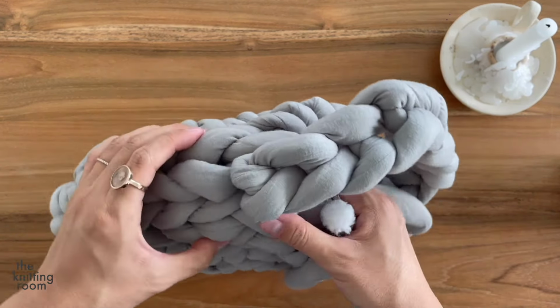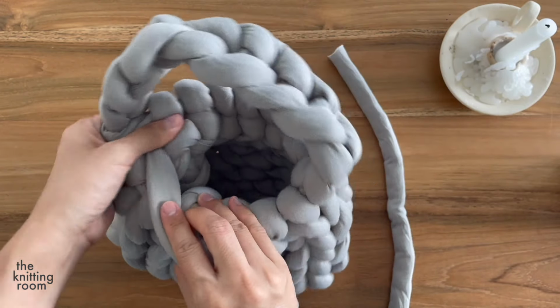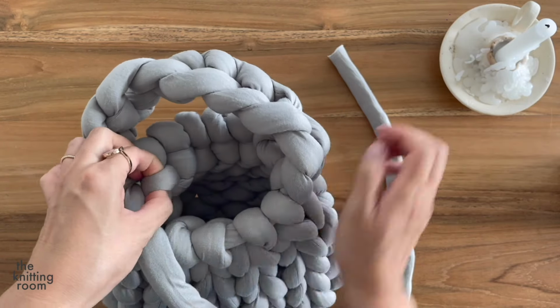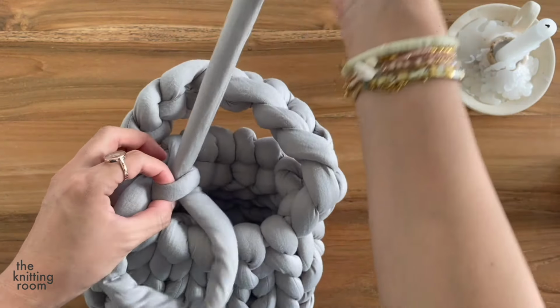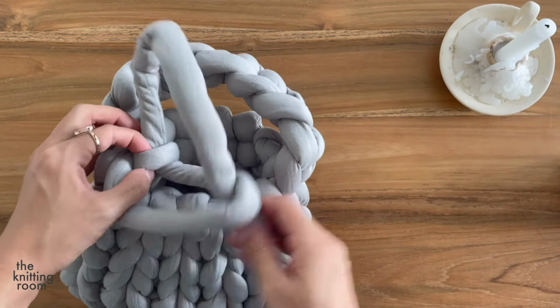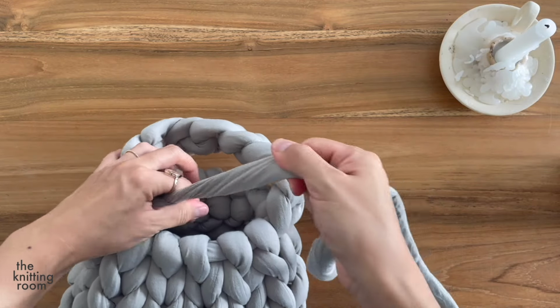Once you've located that section, pass the yarn end under it. Position the handle so that it looks nice. And to secure it, find a loop in the inside of the bag. Pass the yarn end under it. Then through the loop to create a knot. Tighten it well.